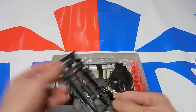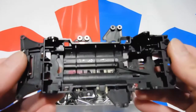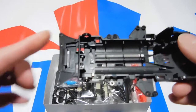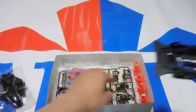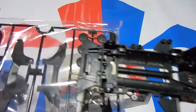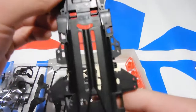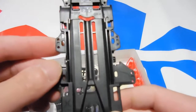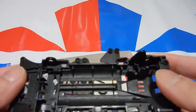First you have the brand new VZ chassis. Now it's very light. When I'm holding it, it's very light, and you can see there's different attachment points. They do have this front bumper here that also has an attachable piece, and also the rear stay, which you can attach on the back. The chassis itself looks like it has a matte finish, so it's really nice, and I think it will do pretty well considering how modern this hobby has turned out to be.